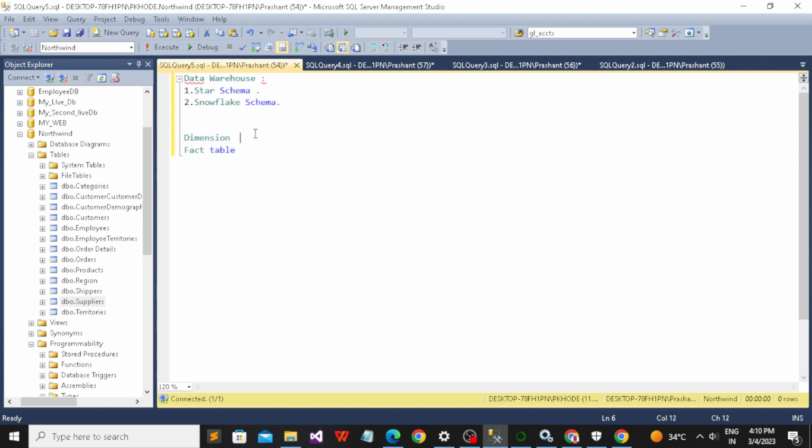So what is a dimension table? A dimension table, you can say, is a master table where we'll have the master entries. For example, if I say customer, that table will have the master information of all the customers, like customer name, customer last name, customer middle name, customer city, customer location, all different kinds of customer information placed in one table, right? And every record will have a unique id, which is basically the primary key of that table, which we will use in another table. So that key is very important. So when I talk about master data, the master entry will go to the dimension. Okay, this is one example.